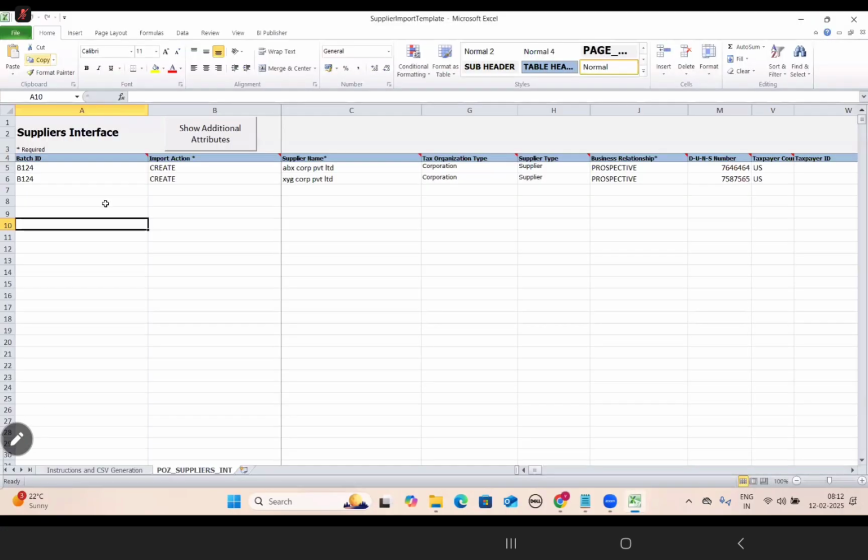Okay, yeah, corrected. And when you correct the data, change the batch ID. Earlier it was B123, now it is B124.